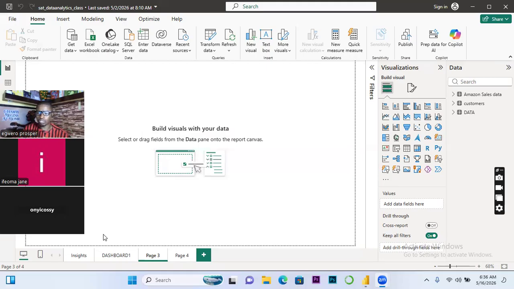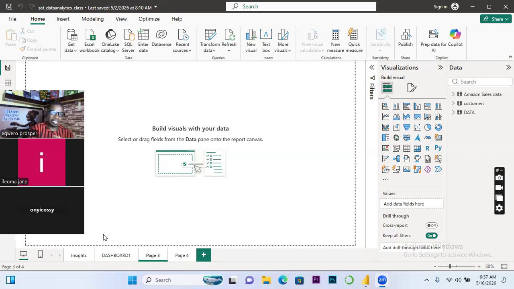So just to add to it, data cleaning is mainly done in Power BI using a separate interface called Power Query, or Query Editor. All right, so let's get that understood. Even in Excel, there is a dedicated part that is used for cleaning data, which is called Power Query. But in Power BI, we also have it, which is referred to as Query Editor.